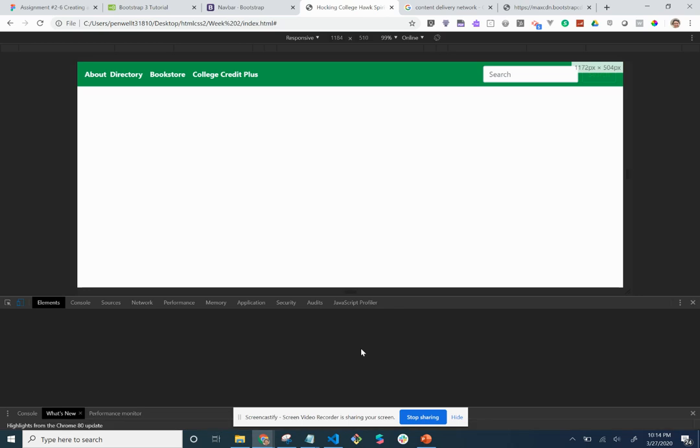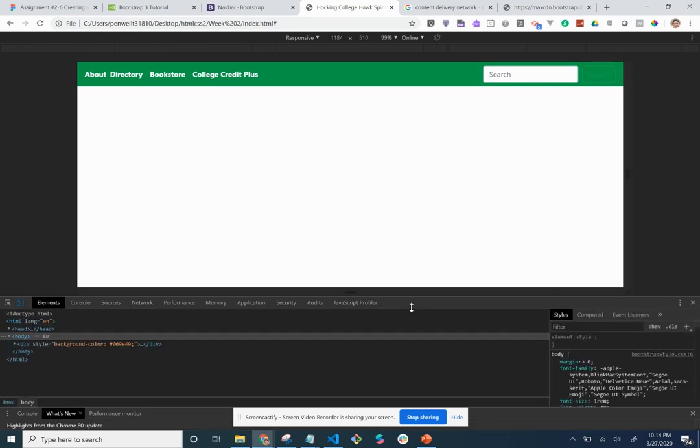And by the way, to change the location of your console, Control-Shift-I, if you like yours on the bottom or somewhere else, it's somewhere. I forget how I did this. Is it here?